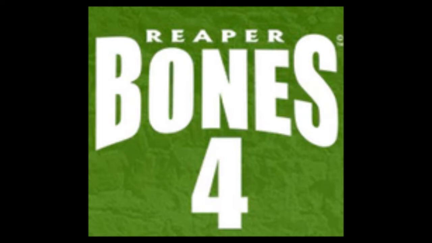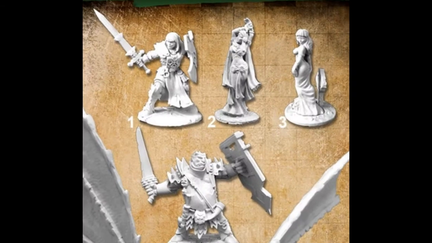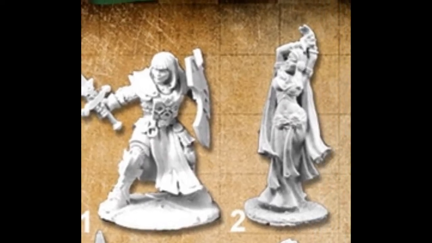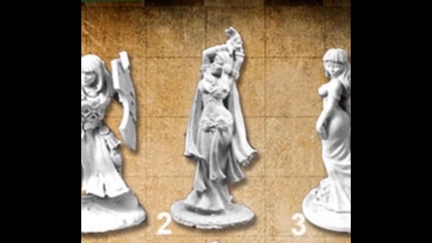Okay, Bones 4. $100 for the core set. Let's take a look at it. So we got these figures at the top. We got some female fighters. Definitely work for your Conan game. Over to the right, we've got a dancing girl. Definitely going to work for your Conan game.